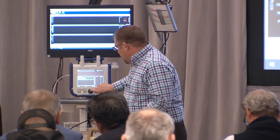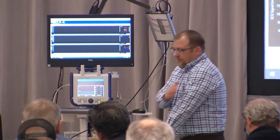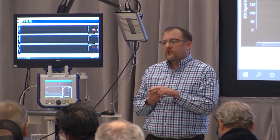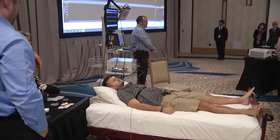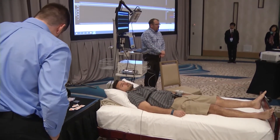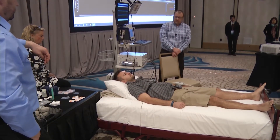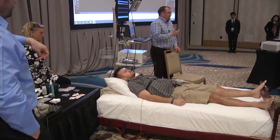We're going to start the beat-to-beat blood pressure device. It's going to inflate the upper arm cuff, get an MVP, and then try to calibrate the finger sensor cuff to match that as well. This process takes about a minute and a half to two minutes. During that time, we want our patient to be as still as possible to make sure we're not getting an elevated blood pressure from them talking or moving.